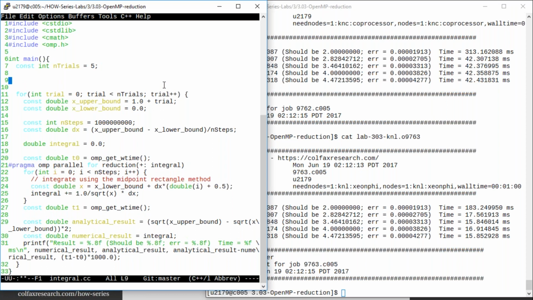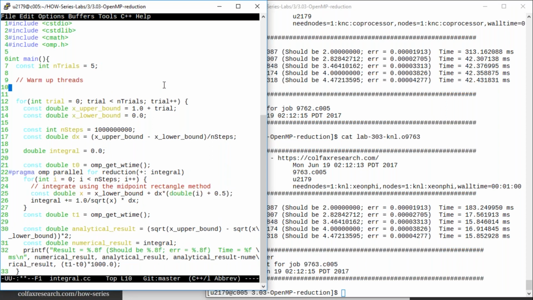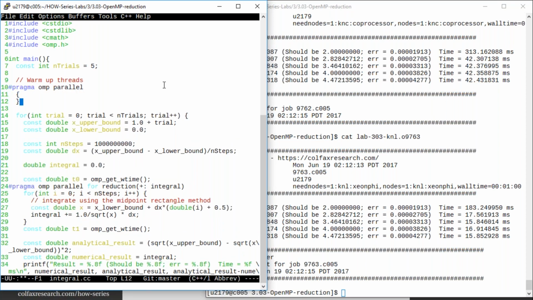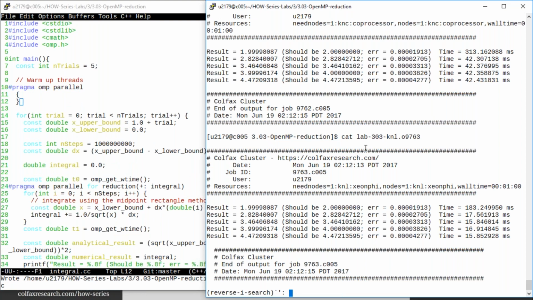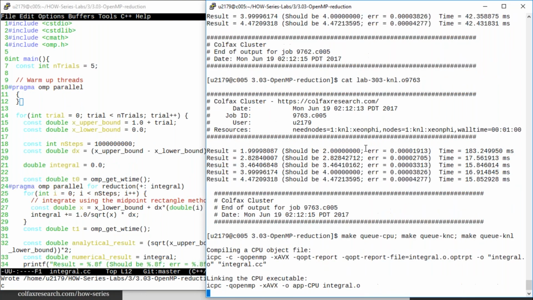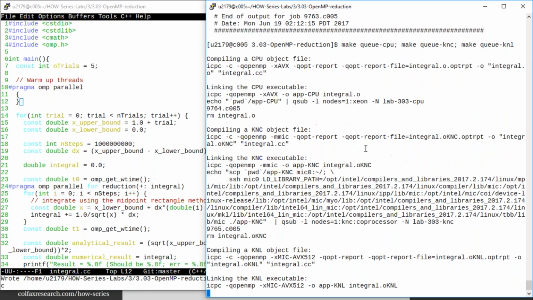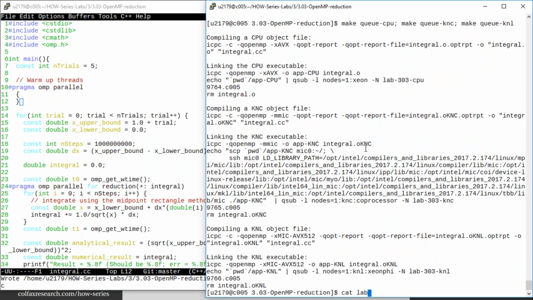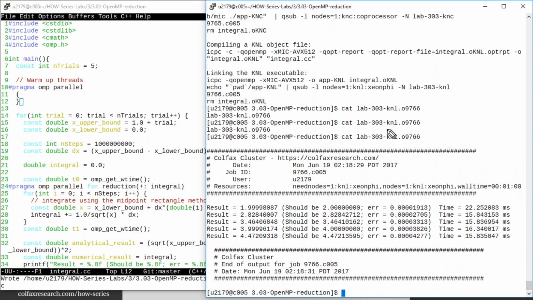You can either do what I did, make multiple trials and ignore the first one, or you can warm up the threads like this. And then you should get rid of the warm-up effect. Let's see. Well, there is still a little bit of a warm-up effect, but much less than in the previous case.